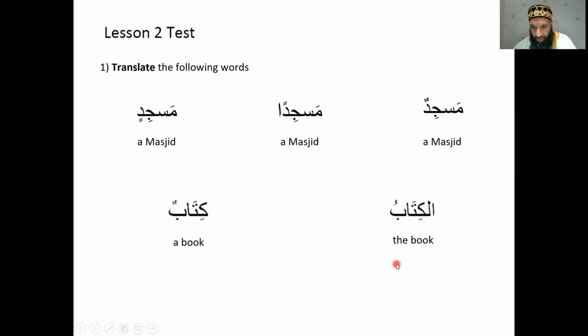Al-kitabu means the book. What makes it the? The al makes it the. Good. Jazakallah khair. Heard an answer from downstairs as well. And kitabun. Kitabun means a book. What makes it a? Okay, the double ending, that's one way. Good. No al makes it a. Just the word by itself, it is a noun, a thing. Only when you put the al on it makes it the.